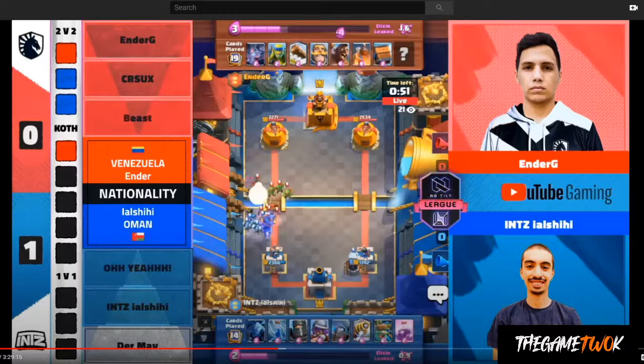Obviously, this is a game where, it's tower defense, and so it does pay to understand what your opponent's doing and let your opponent go first. But really, this was the key element for EnderG. Wait until Ialshihi does something, and he has to do something because if you think about it, he has to play Sparky way in the back to set up for Goblin Giant, and then the magic can happen for Ialshihi. That's a lot of time for EnderG to understand, okay, where's he going to go? Because he has to play something to set up for another big. He has to play a big to play for another big. There's going to be that gap in between where EnderG can say, okay, I'm going to go attack now.